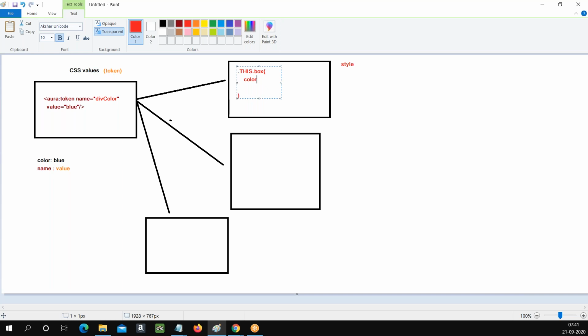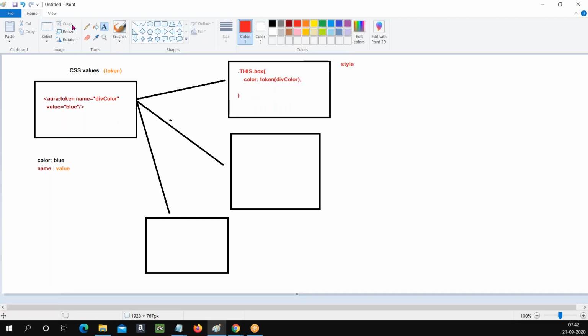Suppose I'm going to give the color, then I will give the color here. So instead of giving the color hard-coded value here, I'm going to refer to this token. Sorry, when you refer to the token, you have to start with the keyword token, like a method call, token, and then you give color. So this is how we are referring here.